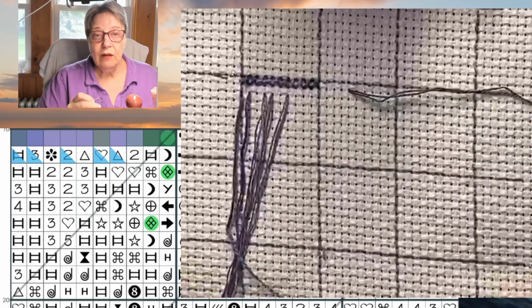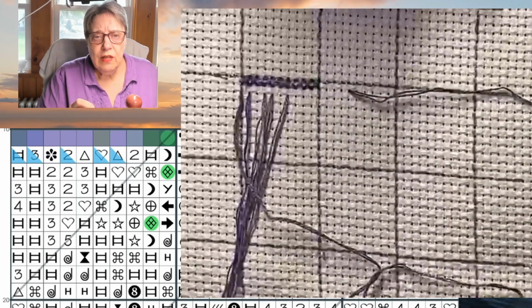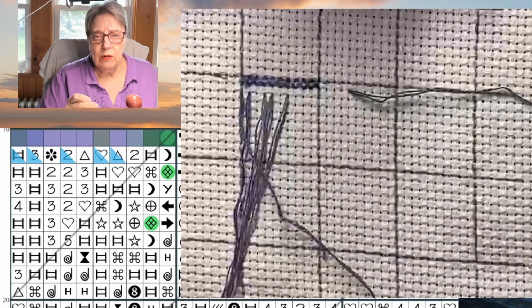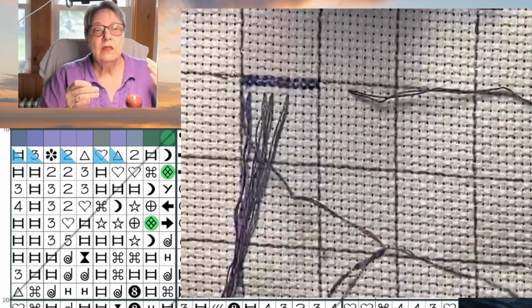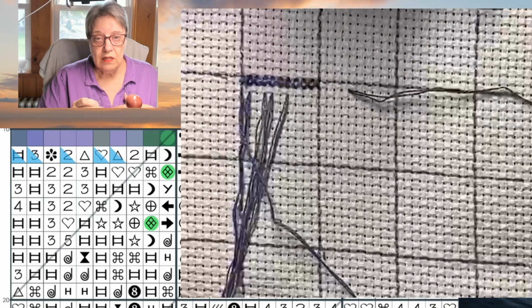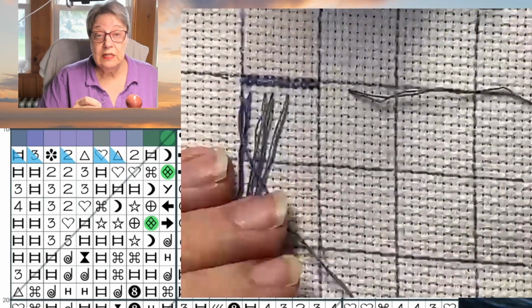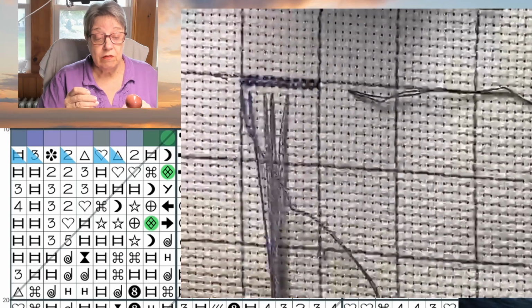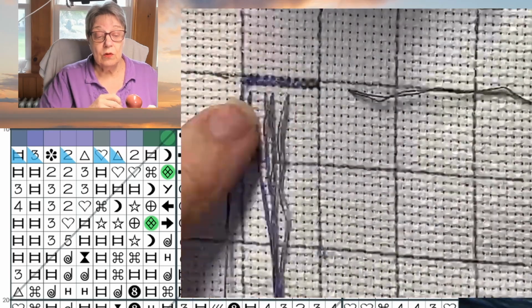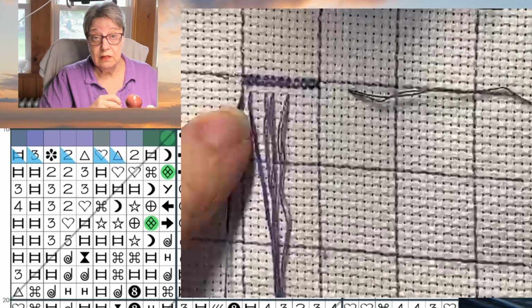That's the hardest part to get over when learning how to park. Most people are going, how do I know? How do I know that's the right color? It's not marked anyway. How do I know? You need to trust in your ability to count and your ability to place things in the correct place. So I know this is correct.